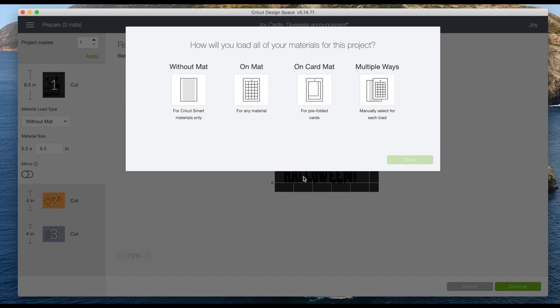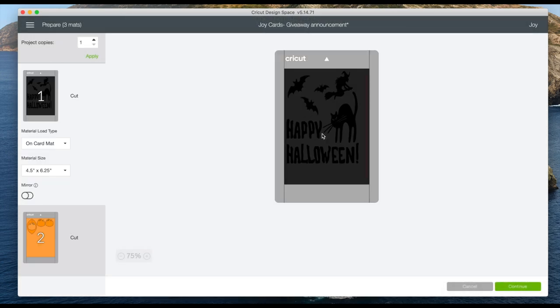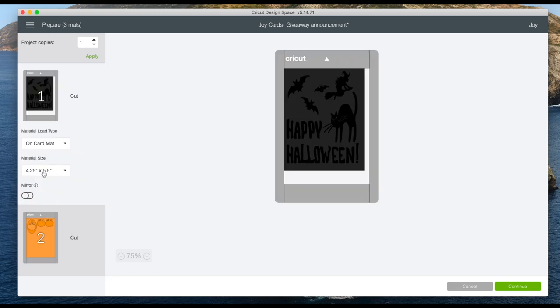Now for the first one, you can see it is the card. I'm gonna say it's gonna go on a card mat, and that's your blue mat, okay? So on the blue mat, I want you to come over to material size, because I used a pre-cut joy card, and it's that 5.5 by that 4.25, so I made sure that he was strategically placed centered, and he looks great here.